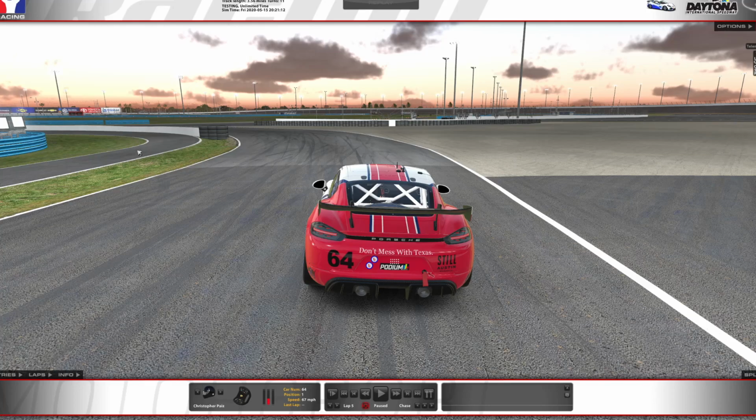Now, at this point, what I'm trying to do with the second part of this corner is apex the corner as close to these tires, basically behind the tires, as I can. So it's a late apex behind the tires, and I want to basically be on throttle coming through this corner because it leads onto another small straightaway. So in order to do that, I need to do a late apex.